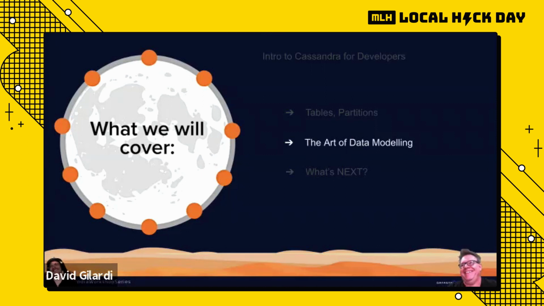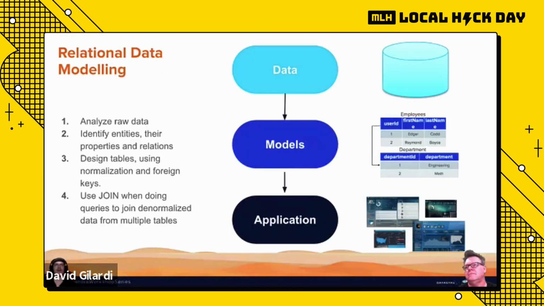Yeah, so Patrick is now going to go through the art of data modeling. This is honestly one of my favorite sections because, again, for those of you coming from a relational background. Oh, and Patrick, I should tell you, when I asked the survey question in the beginning about how many had experience with Cassandra, everybody was brand new to Cassandra. Everybody. Wow, that's awesome though. Cool. Welcome to the family. Yeah, totally. So this is a cool section because you understand some of the things I've been talking about and why we're doing them that way. So with that, Patrick, go.